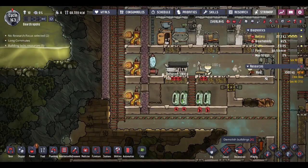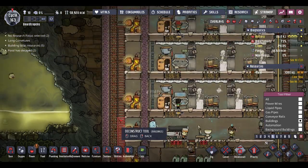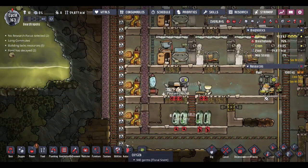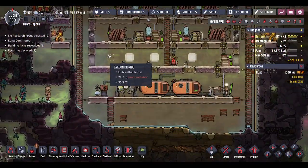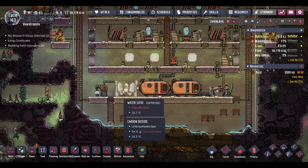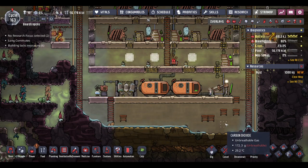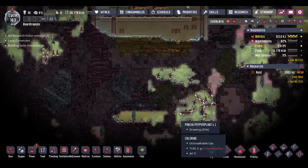Most of the projects that I put on before I began, off camera, have for the most part been completed now. Got rid of all of that ladder. Really could do with sorting out this chlorine problem. And this is obviously not picking up this, mind you, it's really low density CO2 down here. I'm not going to worry about that.